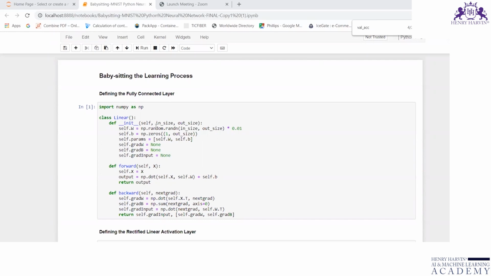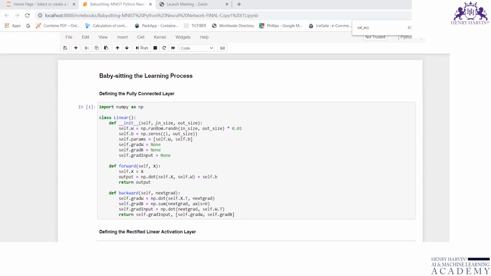We then create a member variable called params. This is a list, and it contains the learnable structures that we have in our class, so self.W and self.b. And then we also have the gradients with respect to the weights, the gradients with respect to the bias, and the gradients with respect to the input, which we all set.